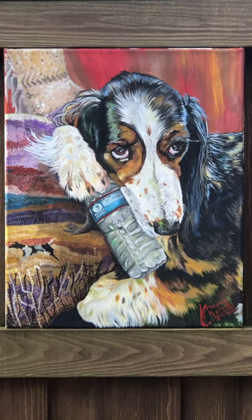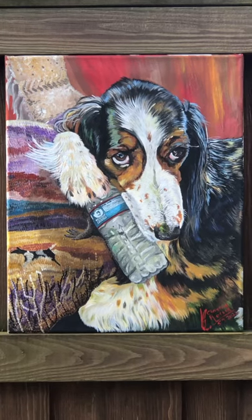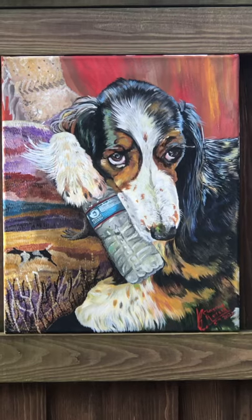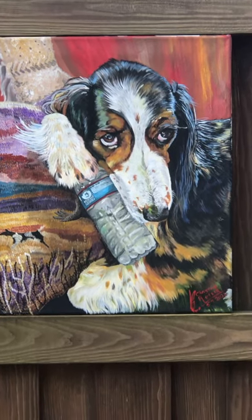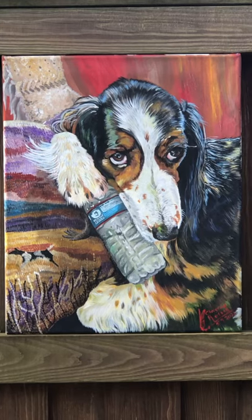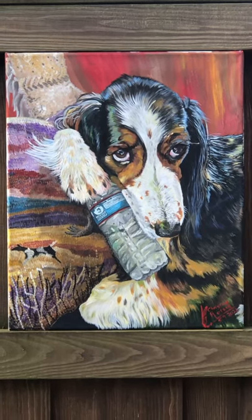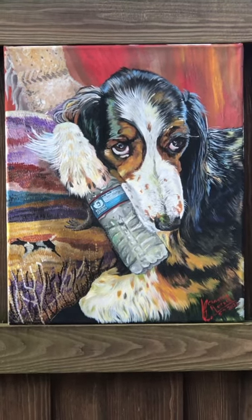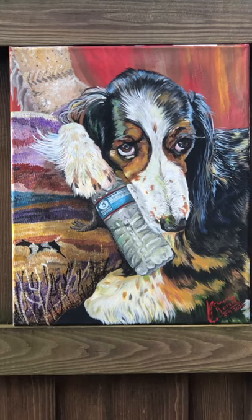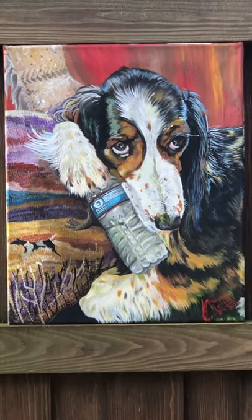Hey guys, it's Christina Black Feather. Corwin is done — I just have to do the bronze edging on the sides of the canvas and glaze it, but beyond that the Springer Spaniel is finished. I'm more in love with his hair down below than anything else. I didn't do realistic detail in the yellows down below, but I really like the way it came out.